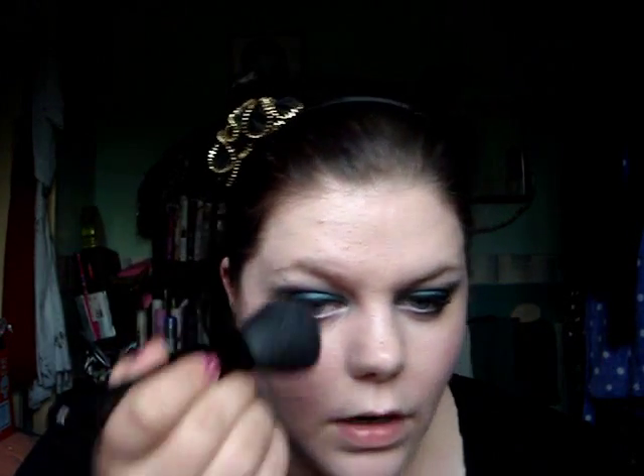The blusher doesn't have a name or a number - it's from the Makeup Academy which is quite a cheap brand. It's a lovely rosy pink colour, and I'm going to use my Max Factor blusher brush for that. It's quite a nice subtle colour - just blending that onto my cheeks. Then to highlight I'm using the Collection 2000 Shimmering Shade in Just Peachy. I just swirl my brush into that and run it along my brow bone and around onto the top of my cheeks. Whatever's left I just go down my nose.